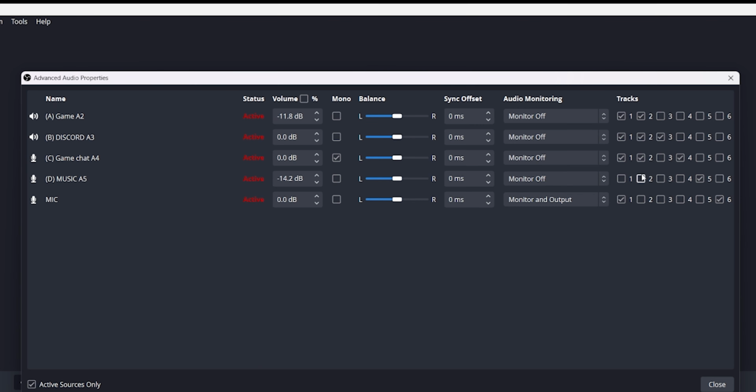And then on your track 2, we'd tick all these, and when we open up the multi-streaming plugin, we'd set it so it'd just listen to track 2, not track 1. Track 1 is for your main stream. I set track 1 to my YouTube. Does everyone follow me? I hope you are.